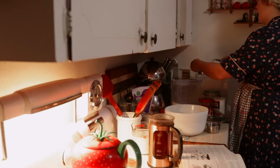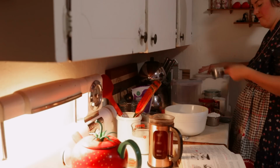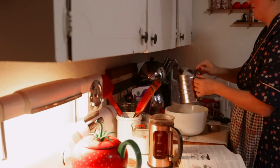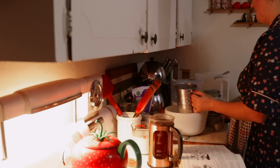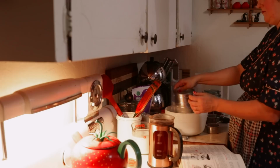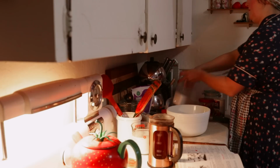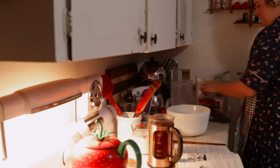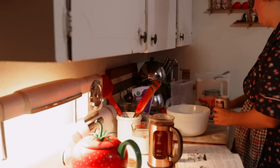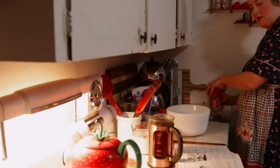Beat the egg yolks well with a rotary beater and measure the flour by dip, level, pour method or by sifting, which, as you can see, I decided to do both. Beat in the buttermilk and mix dry ingredients, then beat in the butter, gently fold in the beaten egg whites, and bake as for favorite pancakes, which I did not realize it said that, and I just cooked them on a griddle, which I think is what you're supposed to do. This recipe was very delicious.